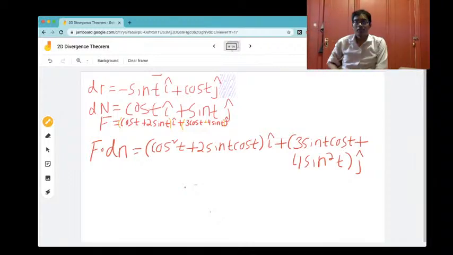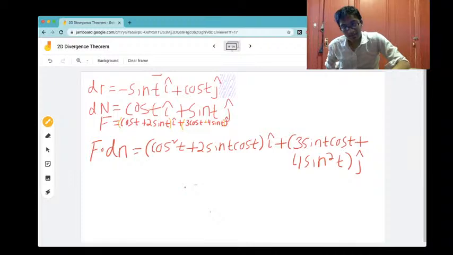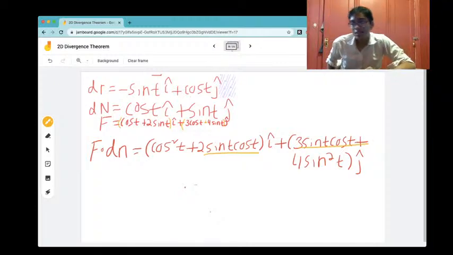Because I have what? Cosine squared of t, and then I have 5 sine t cosine t. No, I actually have 2 sine t cosine t. The audience seems to be disagreeing with me at this point. Plus 4 sine squared t. I see, I must have made a silly arithmetic mistake. As you can see, these two are just going to add up, even though I put them in different components by mistake. Sorry for that right there, viewers. But what we're going to end up with basically is as follows.